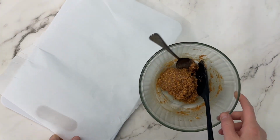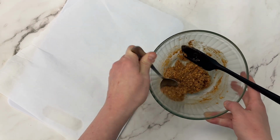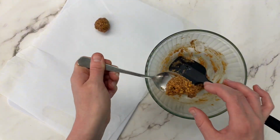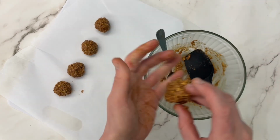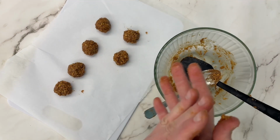Because there's no flour in here, it's the cornflakes, it is a much stickier filling, so a little bit of chill time will make this a lot easier to handle. We're gonna divide this one up into 7 portions. Then chill them for a little bit, and then we're gonna dip them.